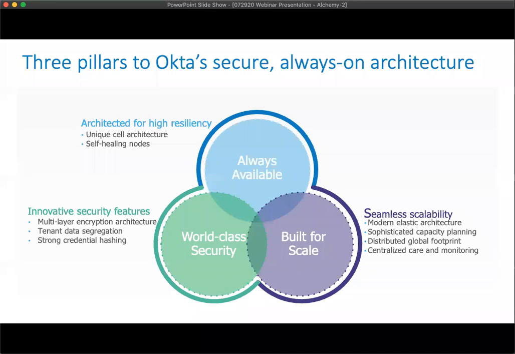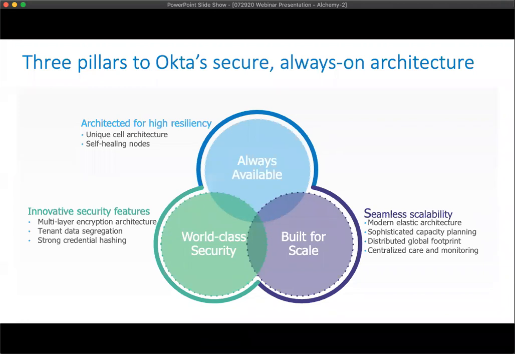Michael, quick question there. I just want to talk about that headline under high resiliency, and, obviously, you talked a little bit about different industry regulations that are needed. So I've got that unique cell architecture that I see there. A common question that I get when talking with customers is around the different types of cells. I know you offer some very specific HIPAA-type cells or FedRAMP. Can you just talk a second about all the different ones that are available, so that customers understand, no matter what their line of business is, the additional controls that can be put in place to meet the needs of their business?